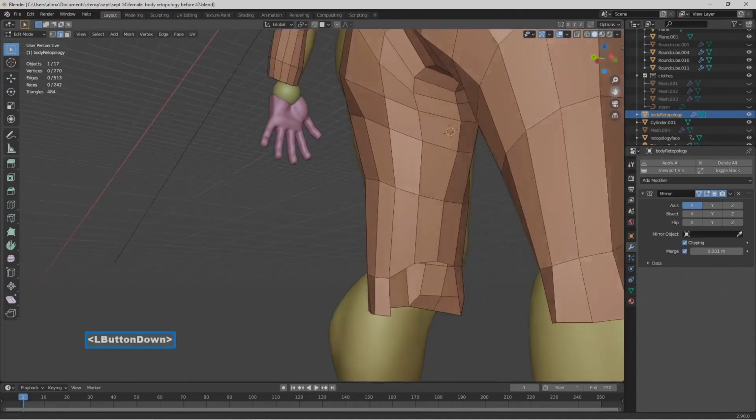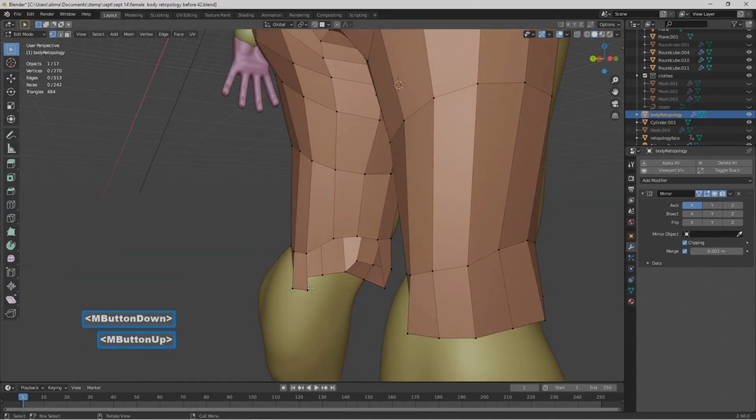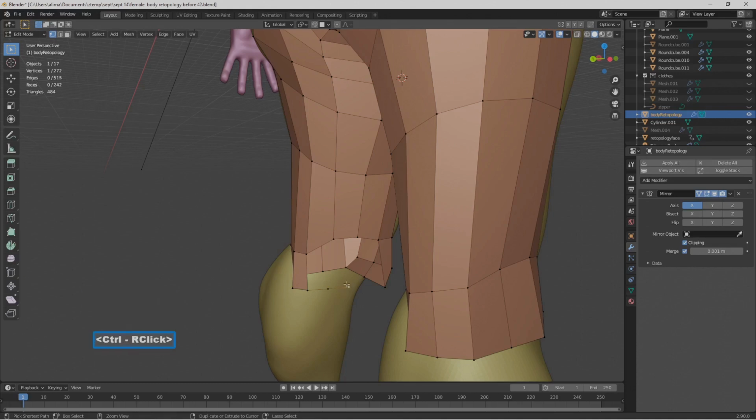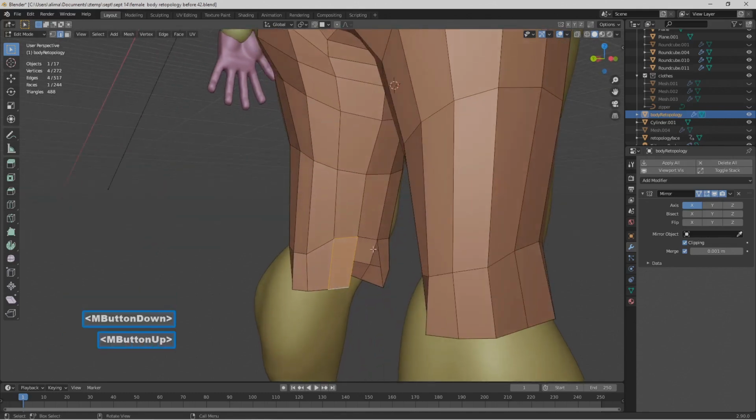I'm going to select the hand to move the view. We'll go to the upper left, go back to Vertex Select. Select here. I'm looking at here. Hold Control, press F. So now I'll go to Edge Select. Select here, as well as here, as well as here. Press F. Here, as well as here, as well as here. Press F. Now I'll select here, here, then press F. I'll then left click to deselect.